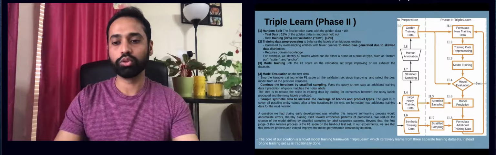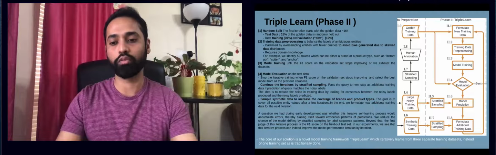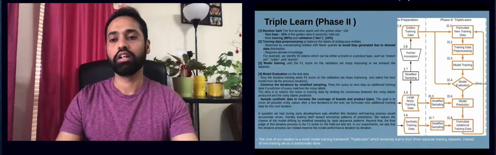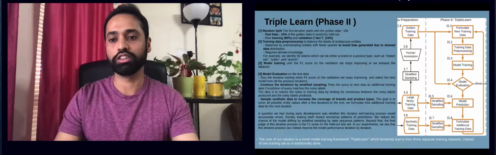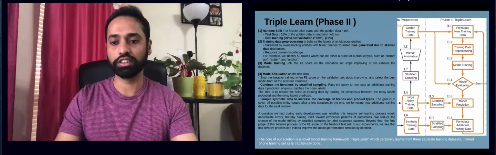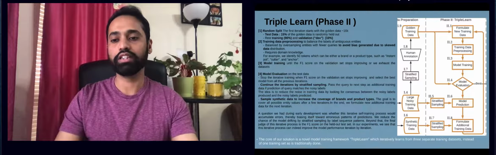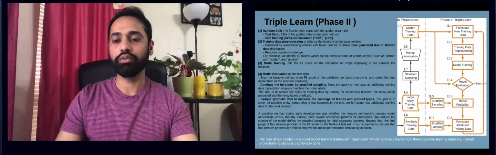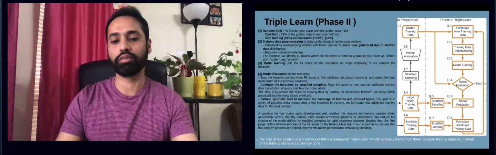We again pass those through the newly trained model, try to get the positive examples, and formulate additional training data, doing all the sampling work, then again doing all the pre-processing, then doing the model training once again, and evaluating the model, recording the F1 score. So this will continue till our F1 score drops from the previous iteration or we exhaust our training data sets.